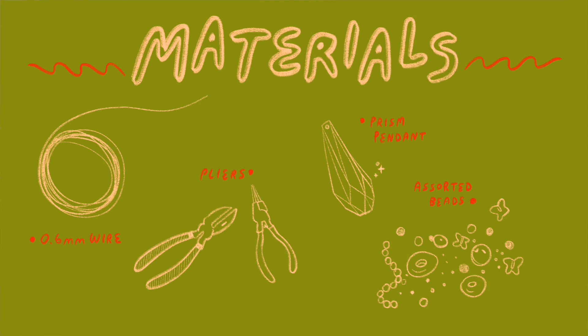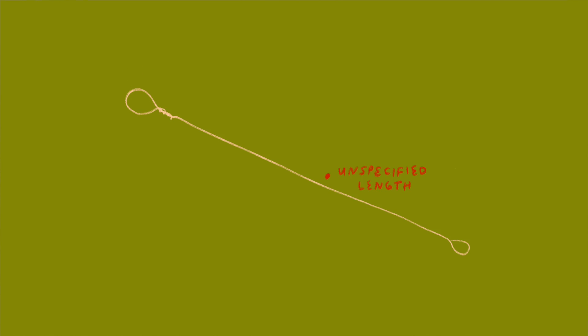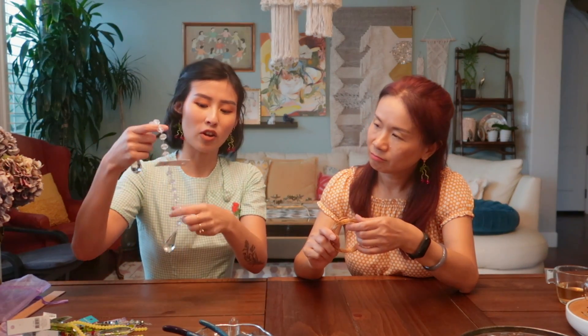Hi, hello everyone! Today we have another Wee Wednesday and we're making sun catchers — it's a very loose term. We kind of don't know what we're doing, so we're not sure what it'll look like. The basics are we're going to have a strand that needs to be more durable than thread or elastic, and not be fragile in the wind. We need a hook at the top and a hook at the end where it attaches to the star of the show — the glass droplet. We got a good number of glass ones to try out, so I thought why not make this a fun afternoon. My mom has got her tea and we're going to get some snacks and just craft.